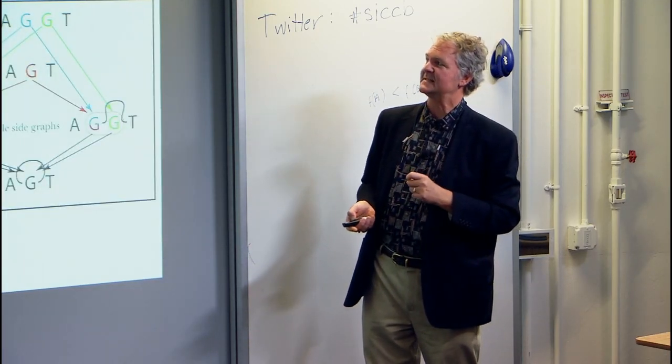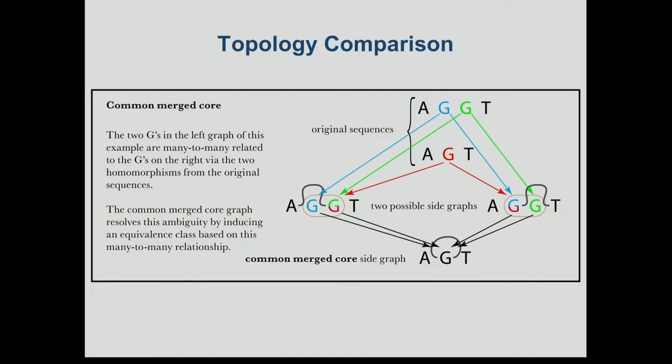And then a more precise thing, this was fun. We did a topology comparison by the following reasoning. So here you have two graphs. These are very simple graphs. They just have these bases in them as individual nodes. So every node has one base in it. And you might have a graph AGGT, AGT, and then you could have an interpretation of the sequence AGT that forms a basis for comparing these graphs.